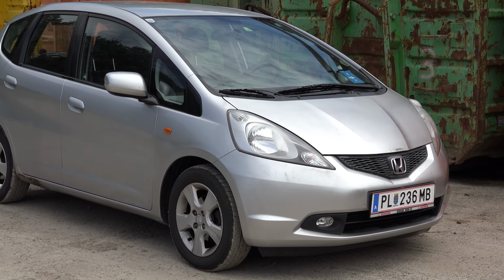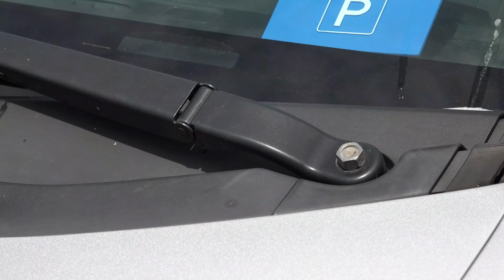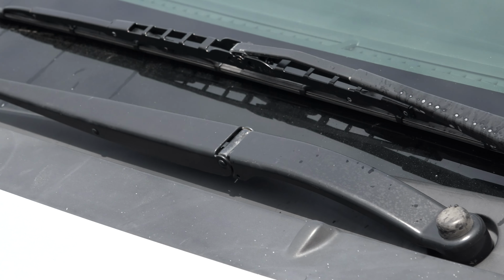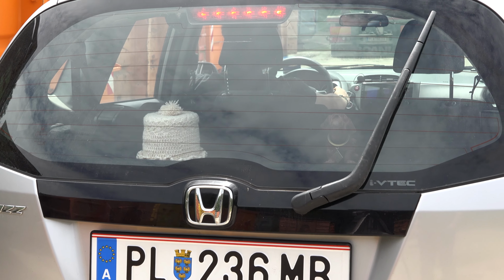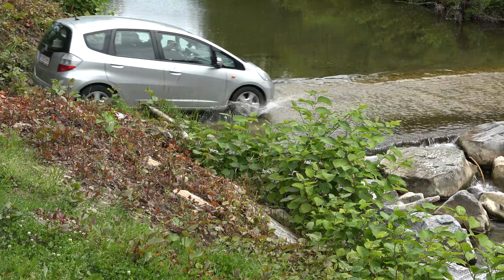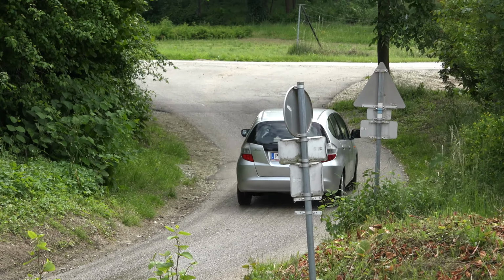The tall windshield of the Honda Jazz provides great visibility and would have been ideal for cross-style windshield wipers, but instead, Honda chose to fit one short arm with a very long wiper and one long arm with a very short wiper. It does come with a rear wiper, which places it one step ahead of the Trabant. The small rear side windows and thick C-pillar do create a blind spot when looking over your shoulder when you want to change lanes to overtake other cars.